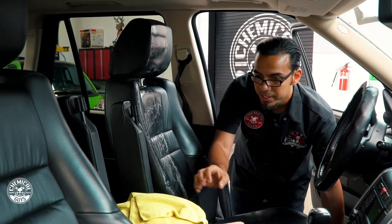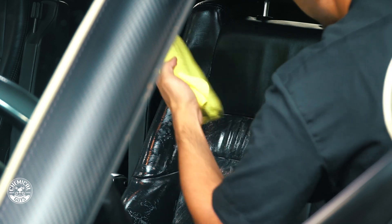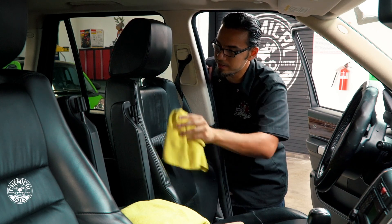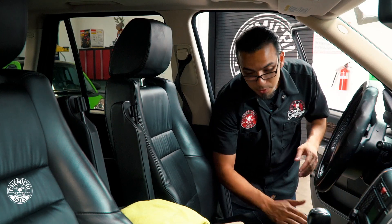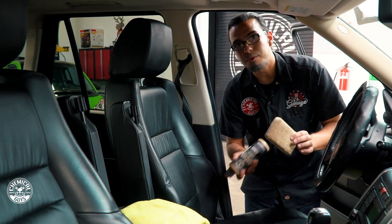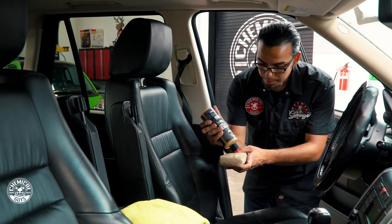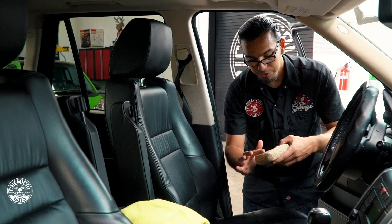Now that I'm done working the Leather Cleaner into the seat, I'll take a clean microfiber towel and buff it off. I'm using a yellow towel because we've designated these for interior cleaning jobs — this way you can see all the body oils and grease you're pulling off the surfaces. I'm only doing half of the seat to show the difference between a clean and protected side against the unclean side. Now that the surface is completely dry it's willing to accept a new protectant, so I'll be using our Leather Serum applied with an applicator pad. Since there are creases and stitching in the seat, I spread a little bit on the applicator and use my finger to spread it out evenly — this way I'm not putting a huge glob in one area and can get an even shine without any buildup.